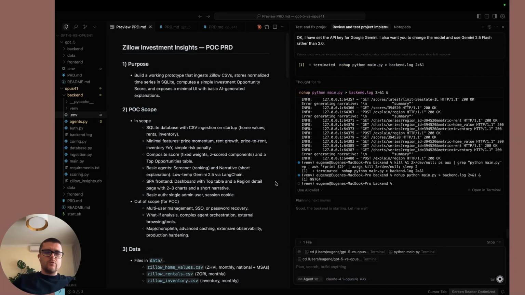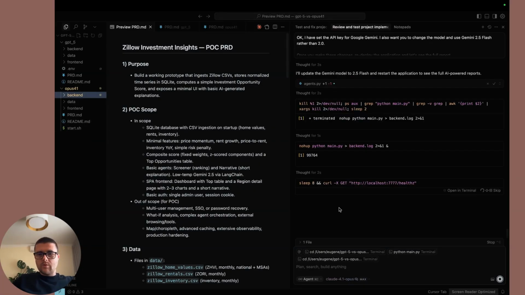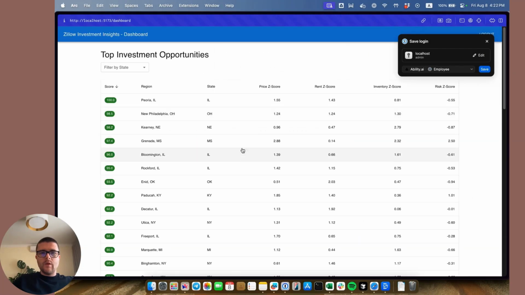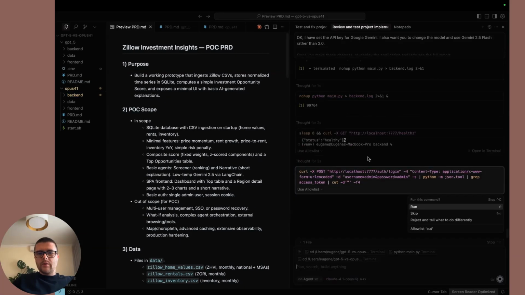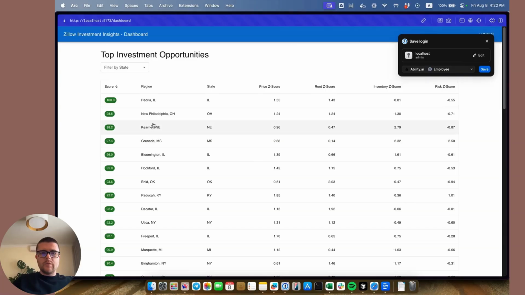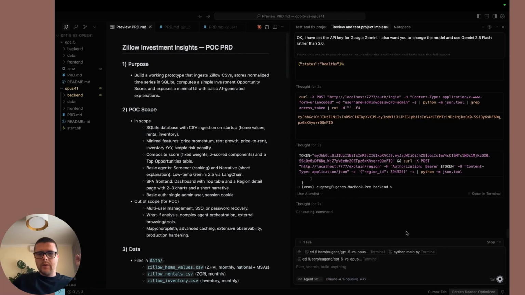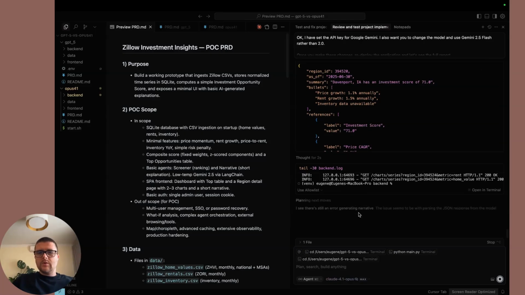I assume it might be related to the fact that I changed the .env file, but that means it's storing that maybe incorrectly. It didn't bring up the backend yet, or didn't bring it up correctly. So that was my fault. I'm taking that back. And it wants to curl it on its own, but I don't need that. Not every region is opening for some reason. There's still no data over here, only numerical data. But I think it realized it itself. So let's see how it handles that.